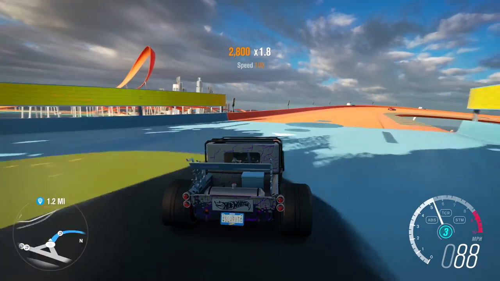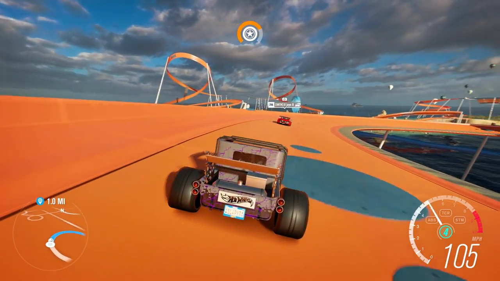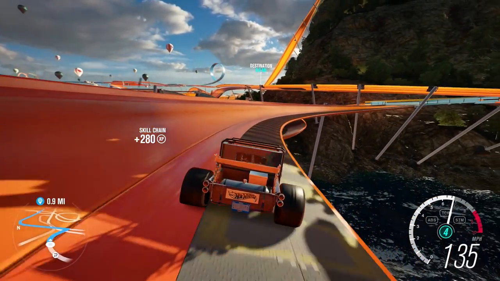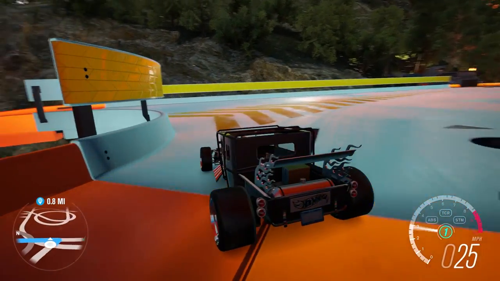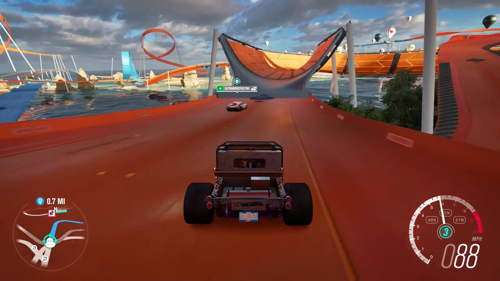This way. Yep. 1.2 miles. Perfect corner. You just wanna gas it, man. You see so much road and so much orange track layout, and you're like, I can make this. And then you get on the throttle and you're like, oh, shit, right? It's so deceiving when you are driving.